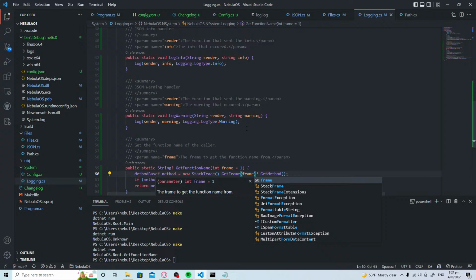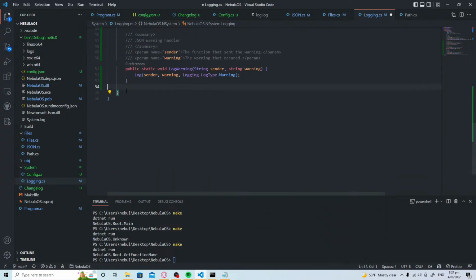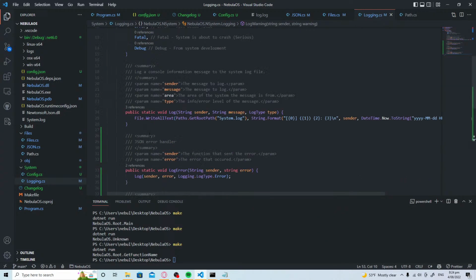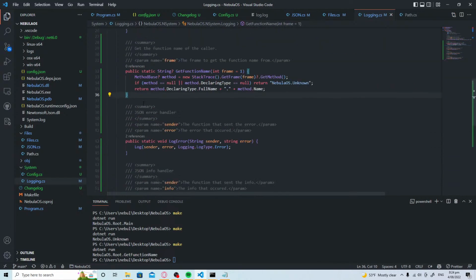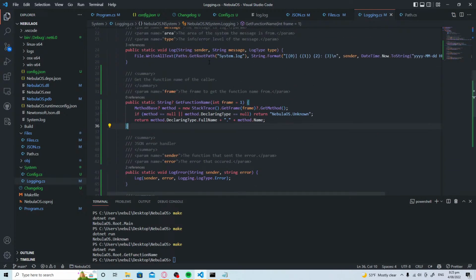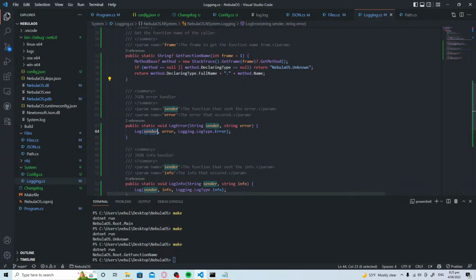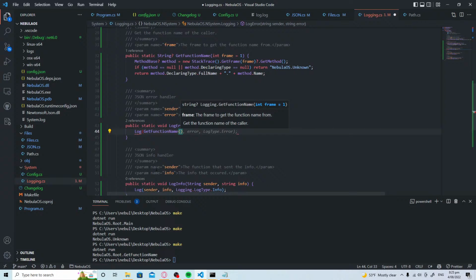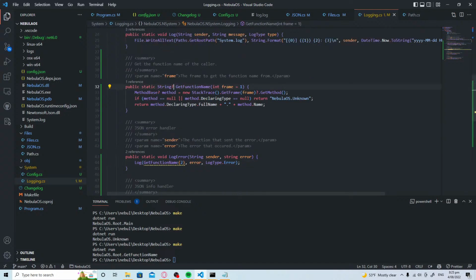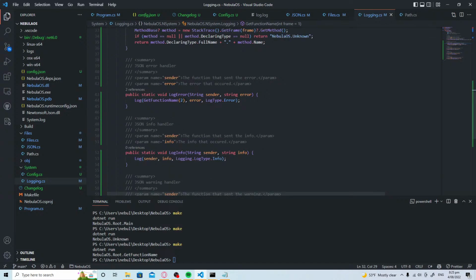Yeah, so it's going to be 2 from this. I'm going to check this at the top just so Copilot can recognize it. That's something that Copilot needs. Get function name. That should be 2, I believe. Hopefully. There we go. So now it won't be null either.